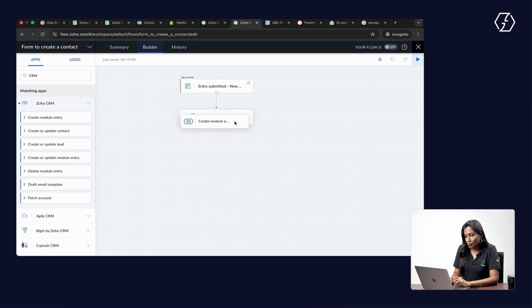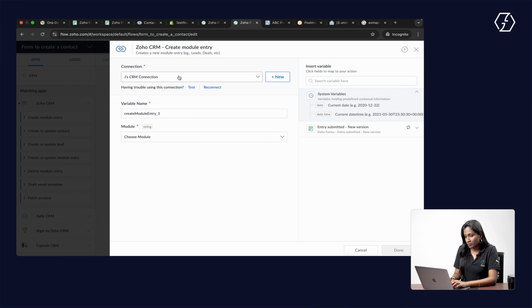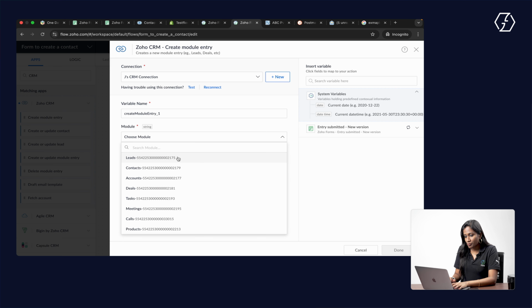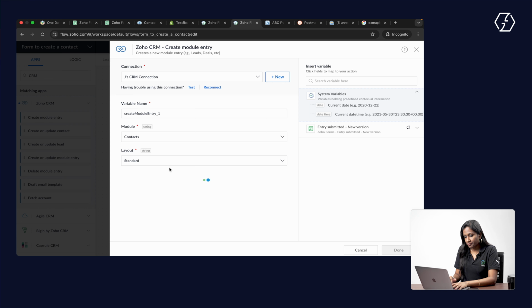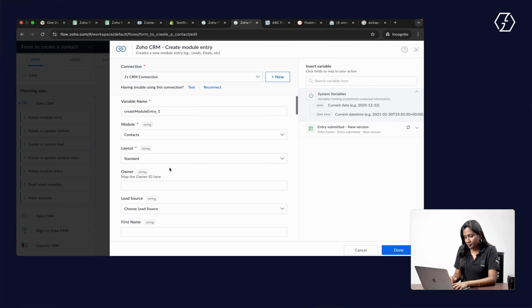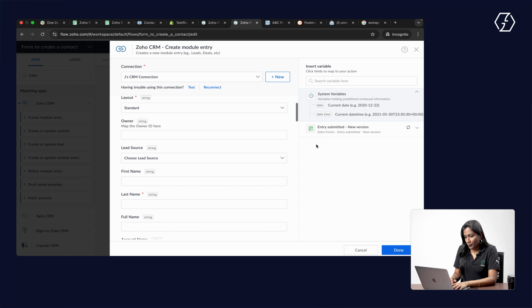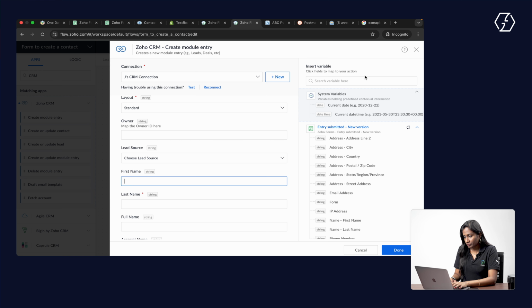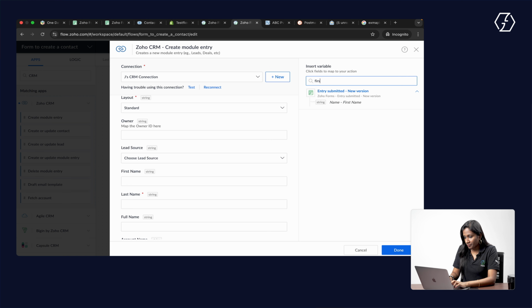Use the Create Module Entry action, drag and drop it into the builder, and use the connection from the drop-down or create a new one for the CRM, and choose the module as Contacts. Now go to the Entry Submitted New Version form trigger and select the trigger to list the variables and search for the first name.